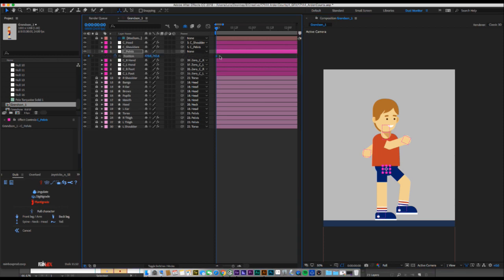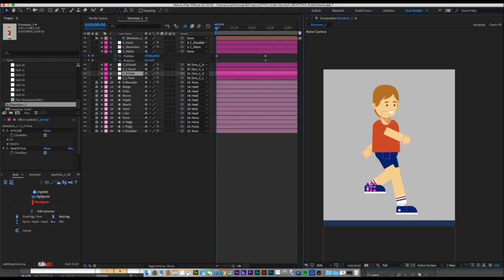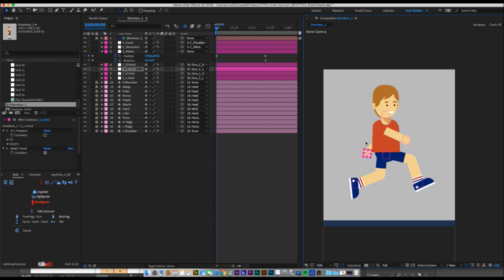So before I do anything, I'm going to put this little position keyframe on this pelvis. Get a rotation on there too in case I need it. I'm just going to pop that over here for now. And then I'm going to pull him up here into the air. Since he's a kid and he's having fun and he's running, we'll make him get some max air here. He's pretty high in the air. It's a little cartoony to do it that way, but that's what's fun about run cycles and cartoons, so you can get a little crazy.